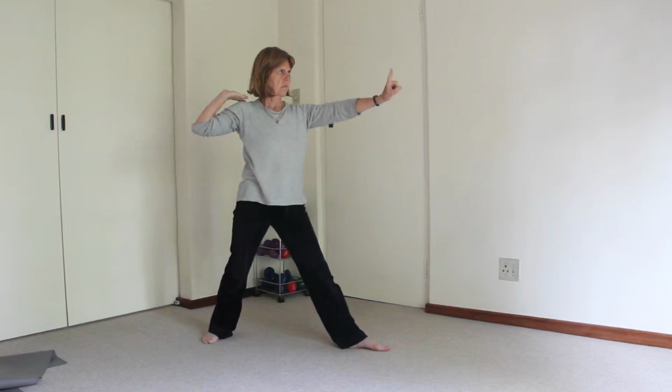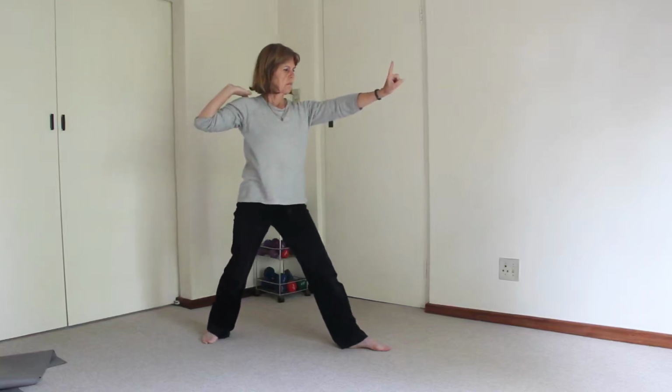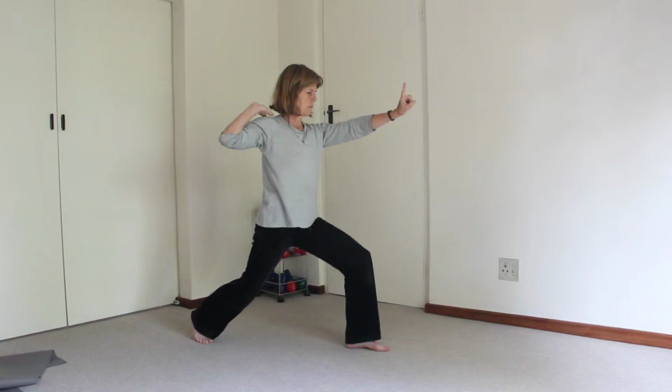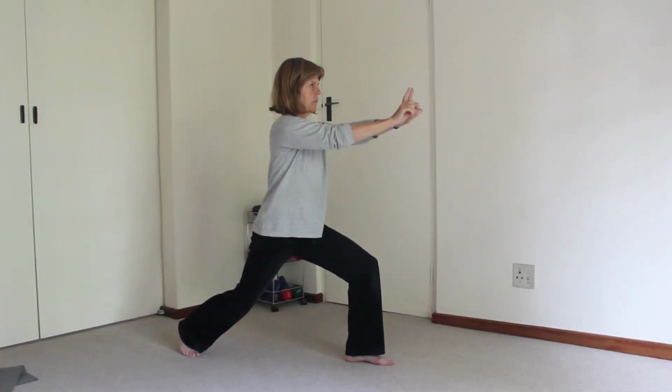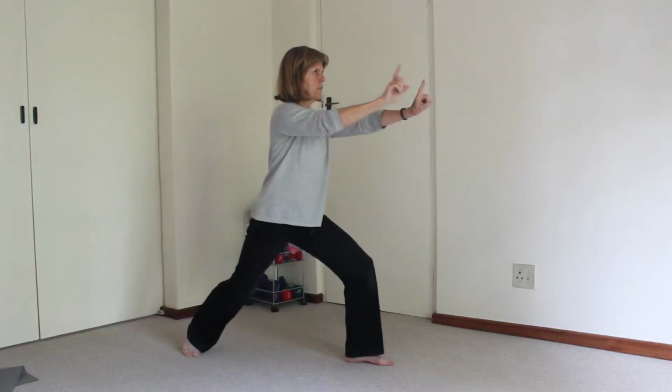In and out, come back, breathe in and hold, breathe out, swivel the back heel away and dip into the lunge. Inhalation, bring your index fingers next to each other and look at them. Center. As you breathe out, come back.